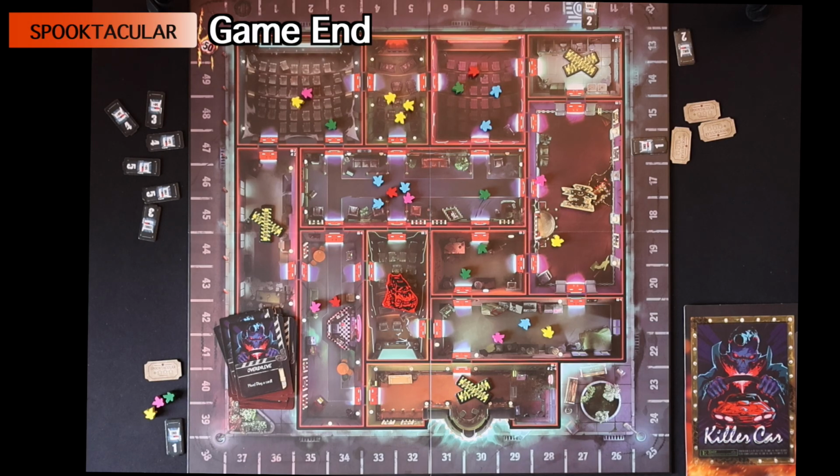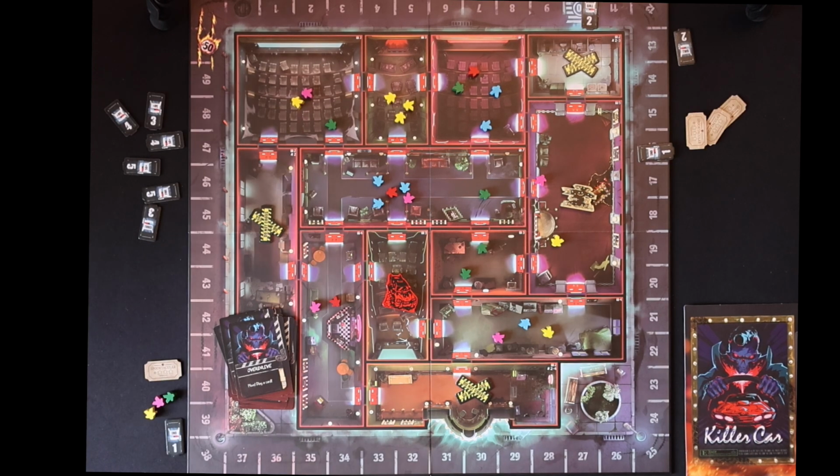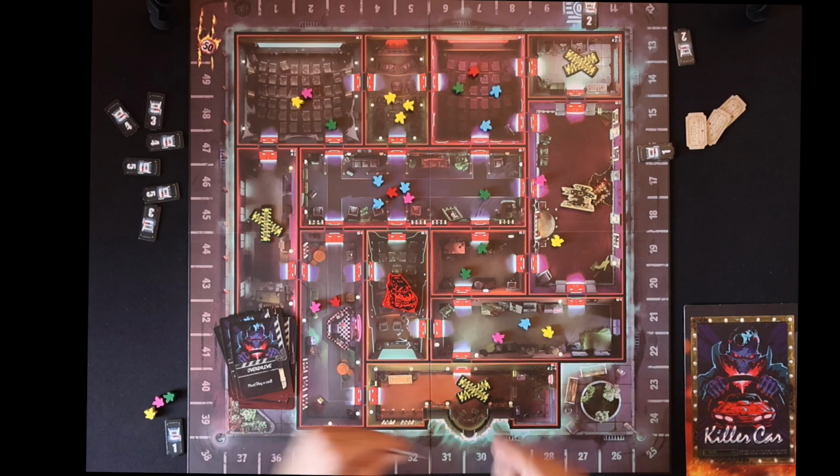Now the game end. As soon as any player reaches 50 points, or if there are no more tickets to take, then this will signal the end of the game. And you will finish the round with the current turn player and any remaining players left taking their turns. And all players gain points equal to the points showing on any tickets they may have, and the player with the most points on the score track then is the winner. And if players tie, the player with the most tickets wins. And if players are still tied, then the players will share the victory.